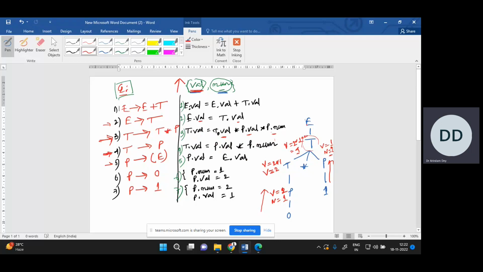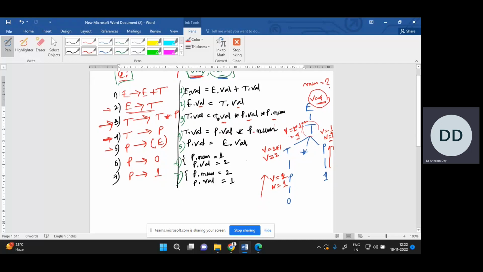Right? Now the E to T expansion was there. E.val equal to T.val. So that means here the val we are obtaining is 4. Right. So now if someone asks you what is the val attribute value for the root node, then you will say that the value is 4. But if someone asks you what is the num attribute value for the root node, you are not able to decide because the associated semantic rules are not written.